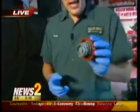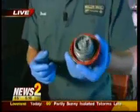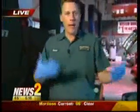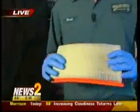Another thing is your gas cap. People don't think about these, but you should change that every couple of years. Every year, millions and millions of gallons of gasoline evaporate into the air. So here you are paying for it at the pump, and it's going up there and eating up the ozone layer, okay? Lastly, for yourself, you can do this at home very easily, and that's change the air filter.